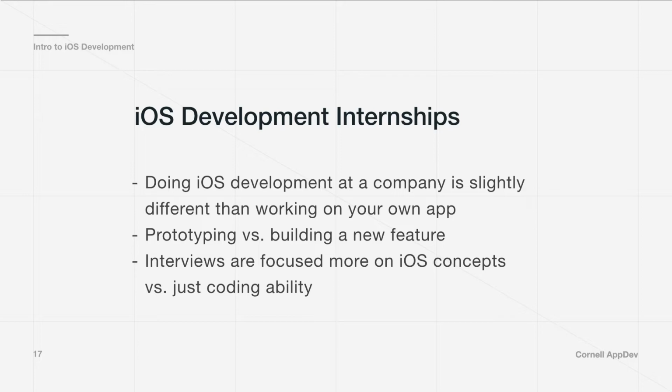But basically doing iOS development at a company is slightly different than working on your own app because there's a lot of people working on the same code base. Everyone might have different style, so you'll probably learn that you have to conform to a specific style, or maybe you need to learn specific technologies that the company uses. So for example, for networking, we taught you how to use Alamofire, but that might not be the case in other companies. They might have their own internal networking library, or they use another one, and you just kind of have to learn how to use it.